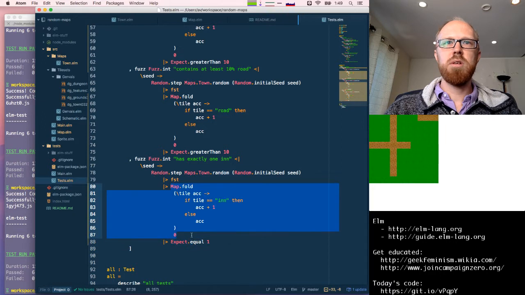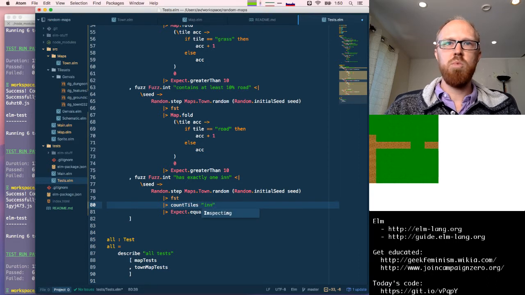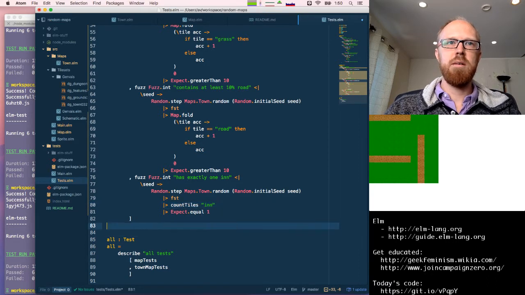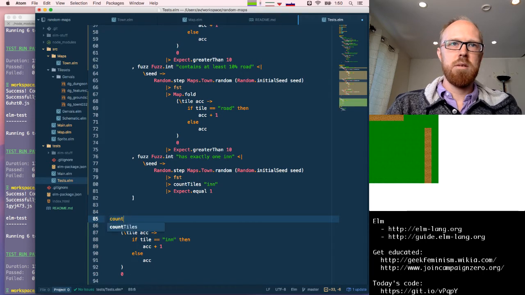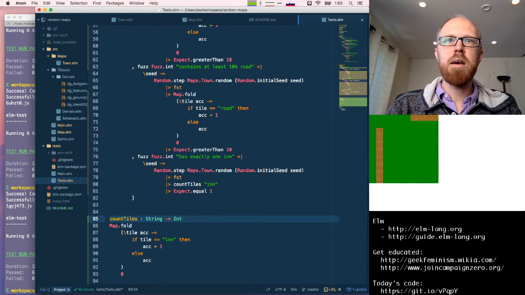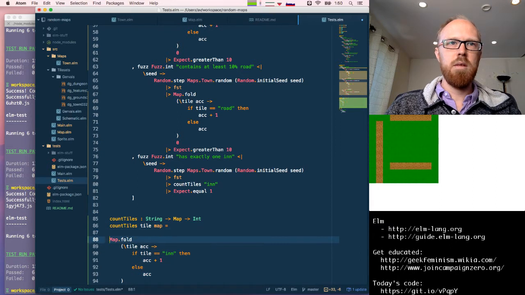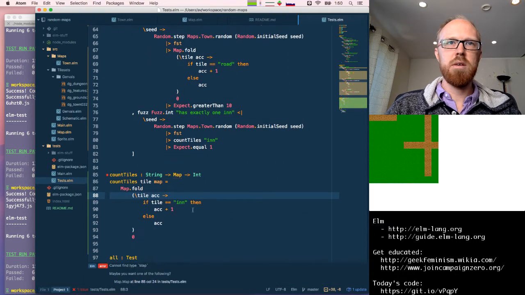So actually, why don't we extract this into a helper function, call it count tiles, and we'll pass it a parameter. And count tiles, I'm going to take a string and give an int back. And what else does it take? It also takes a map. And then it's going to be this.